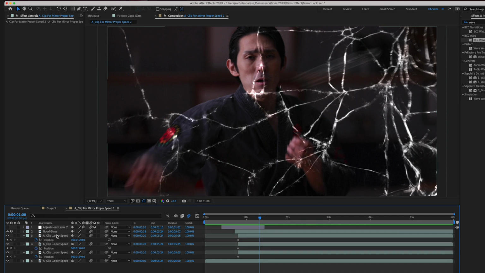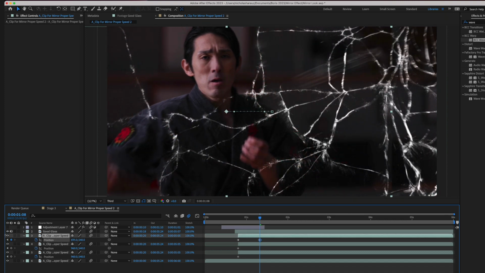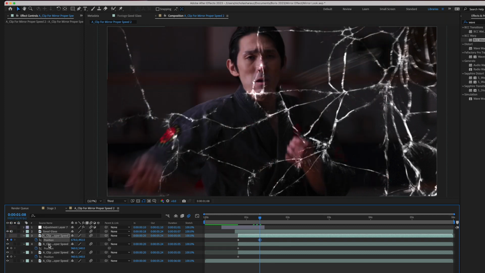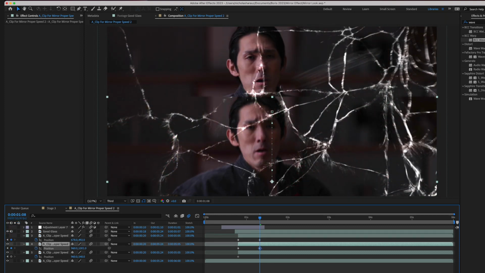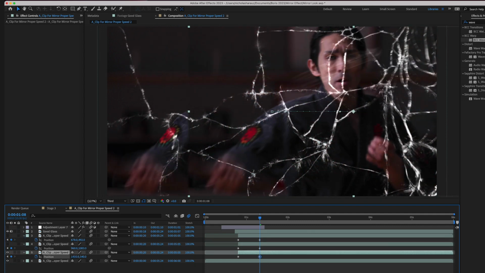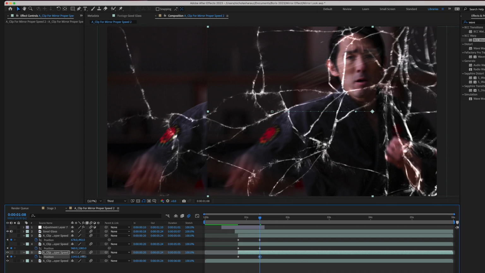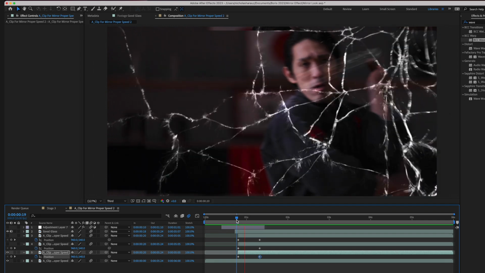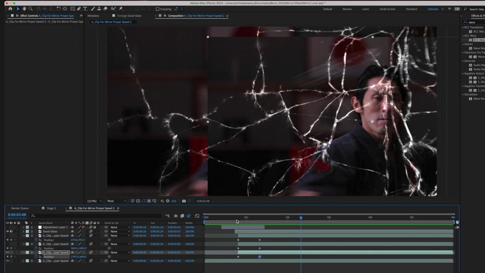So I'll deselect all those clips and select the first clip on top and move my first shot a little bit up and to the left. I'll turn that off by clicking on the eye icon, select my second clip, drag this down, turn off the eyeball, select the third clip, drag this to the right, trying to position it around the mirror fragments where I think it would work really well. And now we have a split that happens right before the mirror fragment.